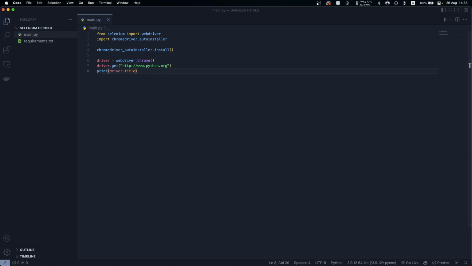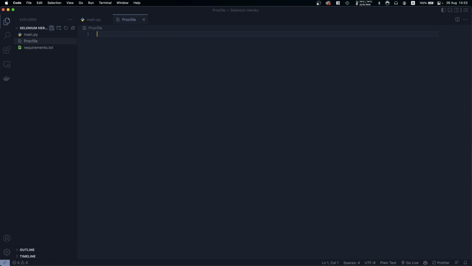Okay, so next what we have to do is create the Procfile. There we go. So we will say web equals to, or you can name it whatever you want, but also, later on, you have to go ahead and enable it if it's not named web. But web by default is defined.